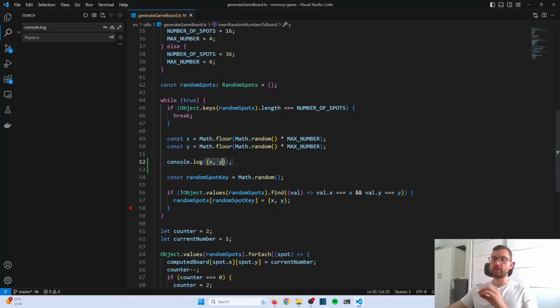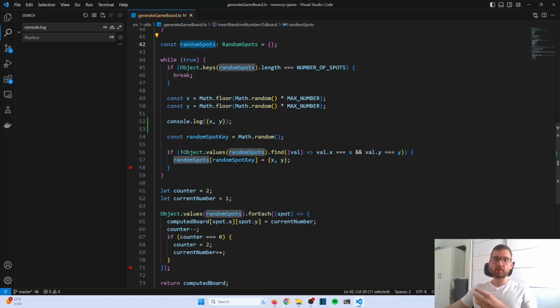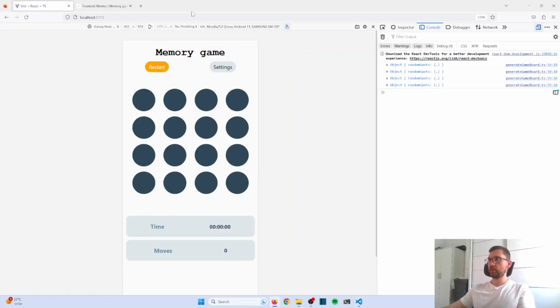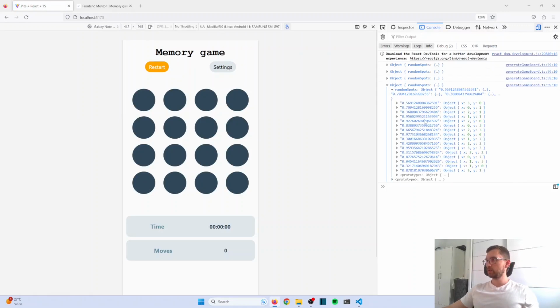So we're generating the place where we want to place the value. The whole purpose of these random spots is to get each position of the board randomly. If I console log these random spots in the end, you will see it much more clearly. So let's console log these random spots, and let's look at the object of random spots. I'm having random keys, which doesn't really matter, but what I care about is the values here. Look at this. The first value of the object for now is 3, 0, so x3 and y0. Then we have 0, 1, 2, 1, 1, 1, and each of them is a unique spot inside this game board.